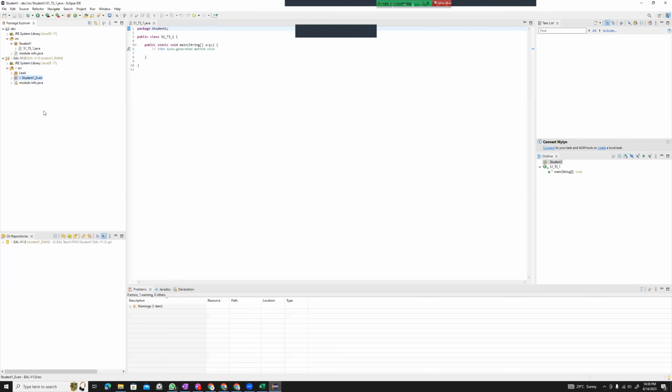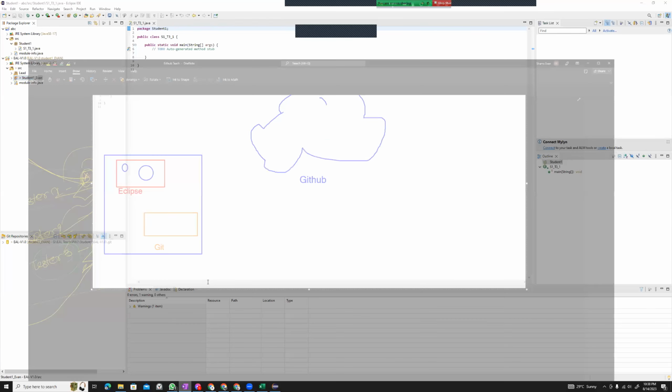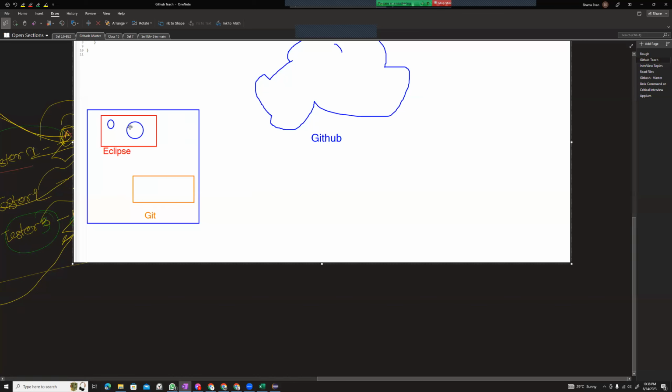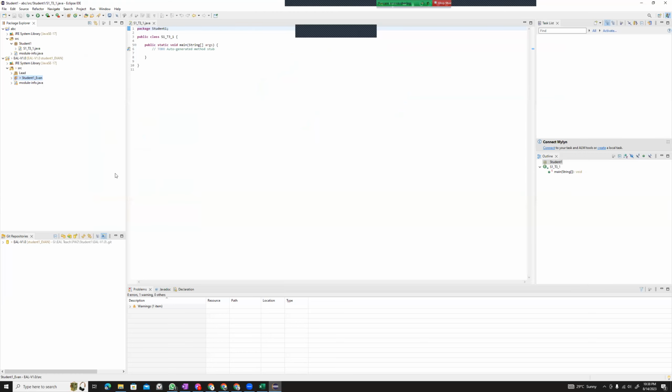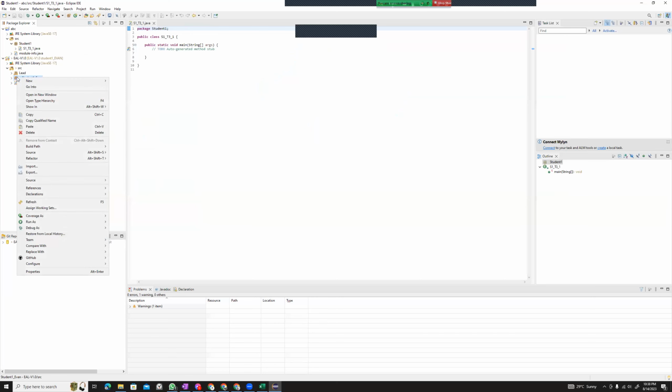What do I mean by local Git repository? This one. It is only there. It is not even here. So at that time it will show a question mark. Okay, so that's the easy way to understand if it is in your local Git or not. So at first we have to move it to local Git. So what do we call it? We call it moving it to the staging area.